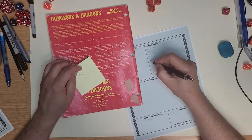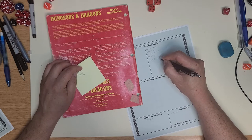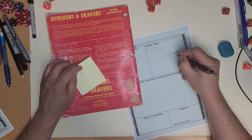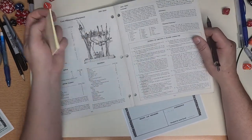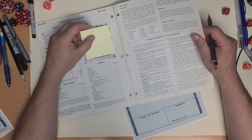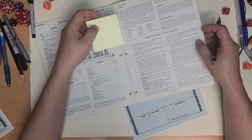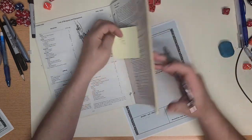So, 1 week. Standard rations. So that would be 7 days. So 1, 2, 3, 4, 5, 6, 7. That way I can knock them off. Rope, sack, don't need a sack. Got a backpack actually, which is kind of styling. Tinderbox might be a good idea. Let's give ourselves a tinderbox.